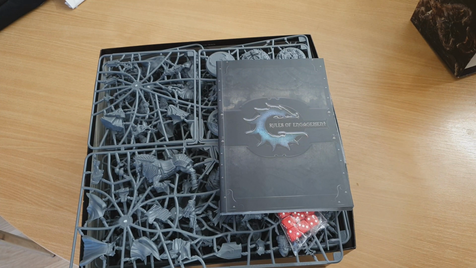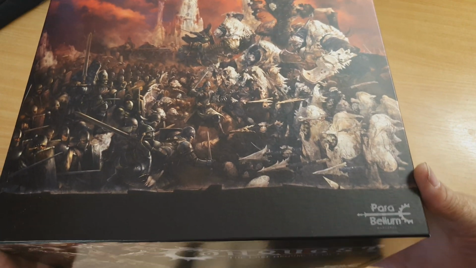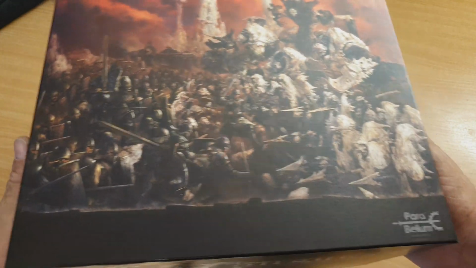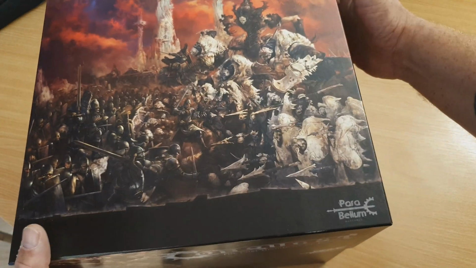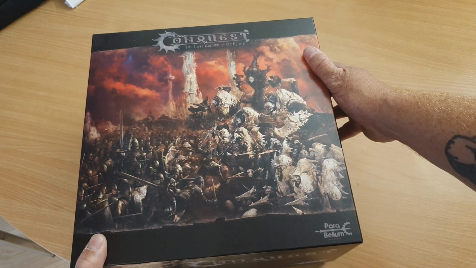Right, so that is a quick, 20-minute look at Conquest, The Last Argument of Kings by Bellum. It's available now from all good retailers and directly from Bellum themselves.